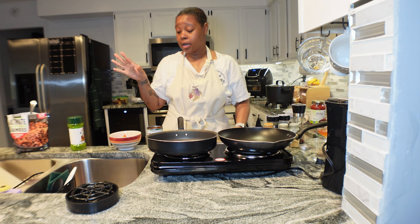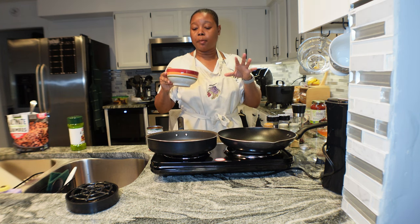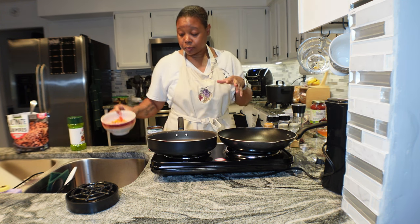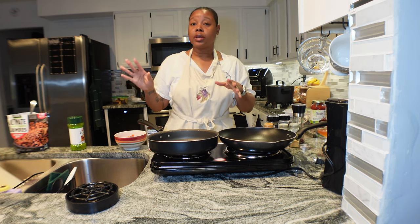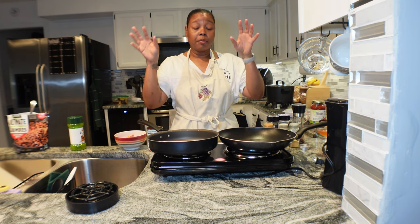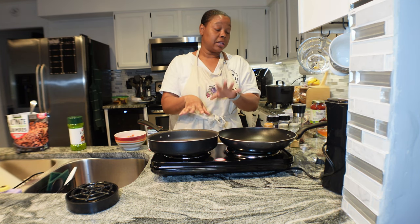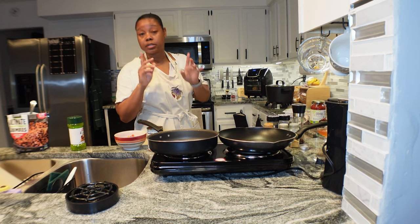So I had like a quarter of peppers in the refrigerator, red, yellow, and orange, left over. And I needed to cook them before they go bad. So I decided to dice them up and add them to my filling. So I'm turning my burner on, letting it get warmed up, and I need to get some avocado oil to cook this.